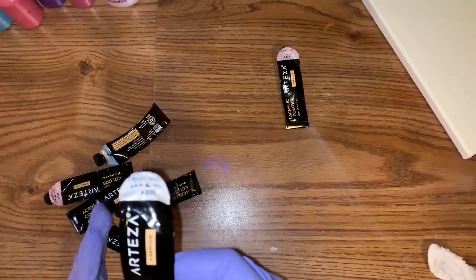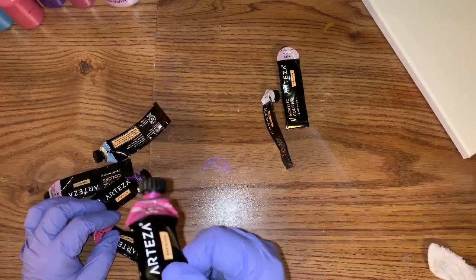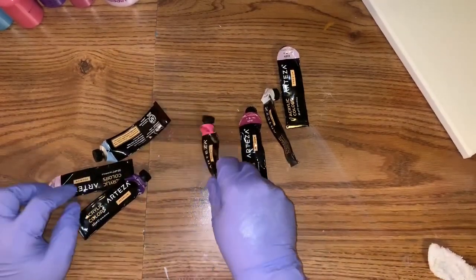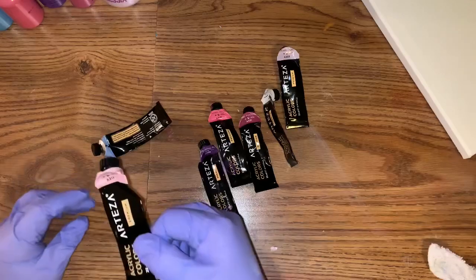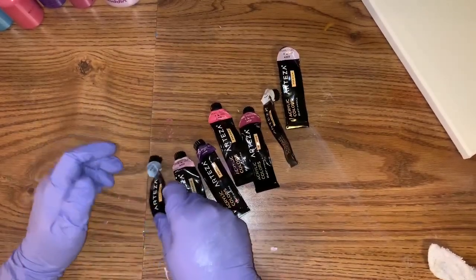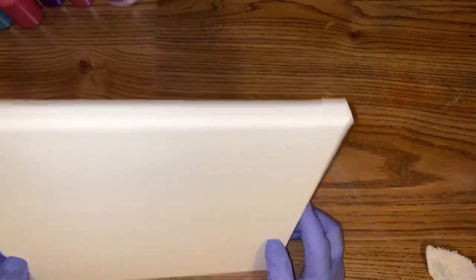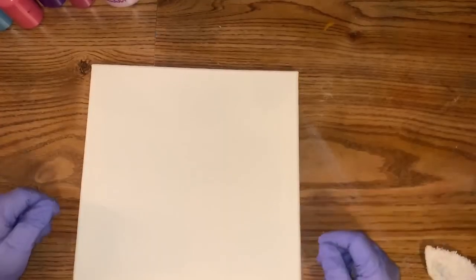I'm going to do my basic reverse dip. Pearl white, pearl magenta, pearl rose, pearl royal purple, and this rose quartz is just beautiful. Oh my gosh. And the pearl sky blue. It's going to be hopefully very subtle. And then I am using one of the Arteza 10 by 10 canvases. Here I go. I'm going to do a reverse dip, my basic.